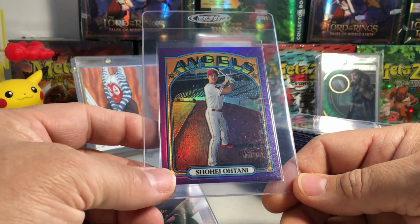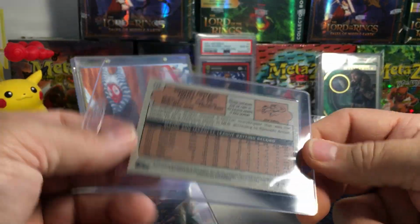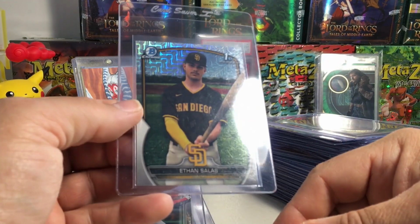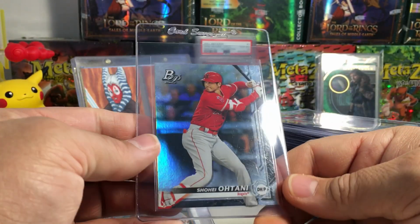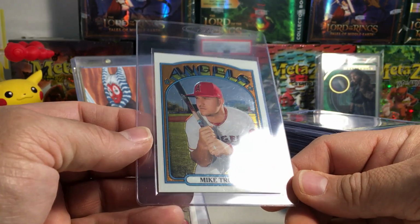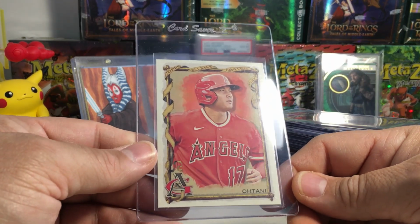We got a Shohei Ohtani from 2021 Heritage. This was from my brother. Thank you. Wanted to get it graded. The Hotbox Chrome. We've got Ethan Salas, Bowman First Mojo. We've got an Ohtani 2019 Bowman Platinum. We've got a Chrome Mike Trout from 2021 Heritage. Again, from my brother. Thank you. And Ginter Ohtani.